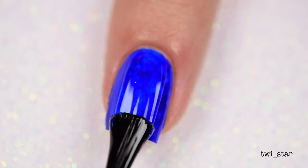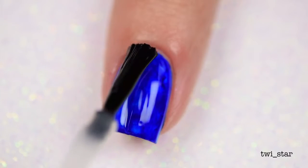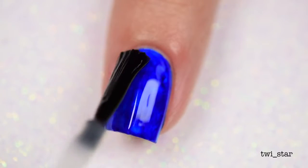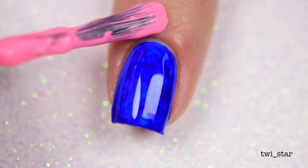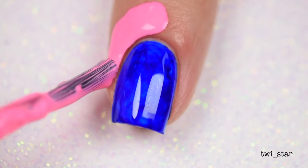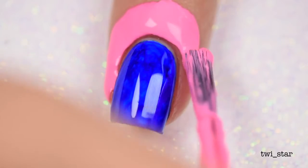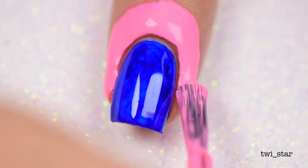To prep for stamping, I used one coat of yellow stopper base coat to give myself a tacky surface to help the stamping stick better. Then to protect my skin, I applied Glisten and Glow Ctrl-Alt-Delete Liquid Latex, which is back to being my favorite. For a while it was Bundle Monster Poly Peel, but Ctrl-Alt-Delete is better.